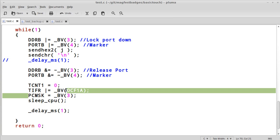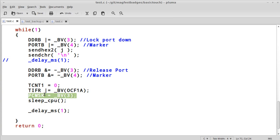And right here is the other really key point. I now want to watch bit value 3. So I'm going to make it so that whenever bit 3 changes state, so that's from off to on in this case, I'm going to go call an interrupt. That will be able to get us out of this sleeping CPU mode.